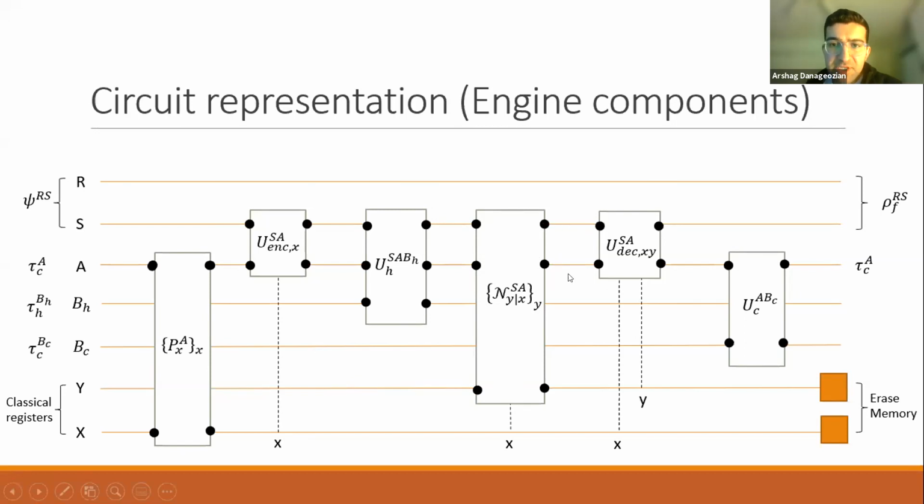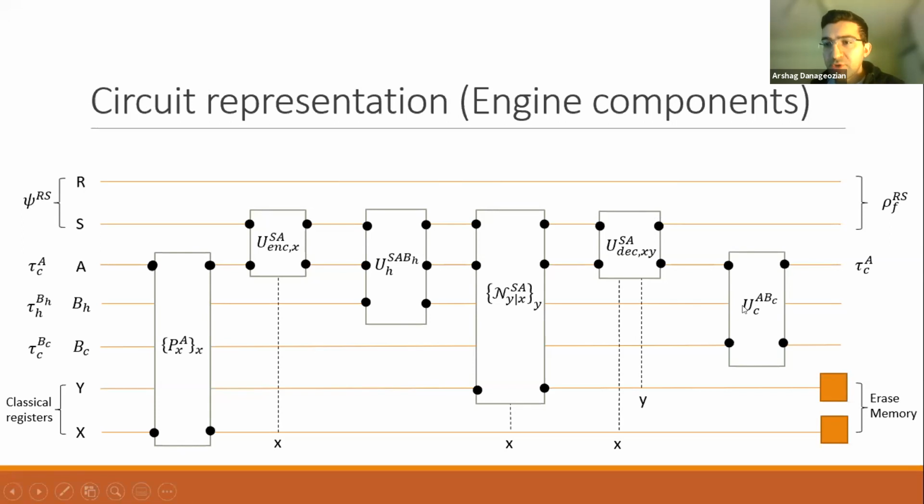So the measurement happens, and then the system and ancilla come out, and then we do the decoding stage, for which we use, of course, both classical registers for this stage. And afterwards, hopefully, the system state goes on, and since it's generally a mixed state, we want it to be as close as possible to the initial pure state. That's the goal. And also, we recycle the ancilla system by making it interact unitarily with a cold bath.